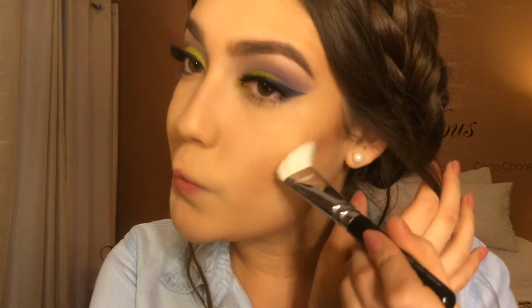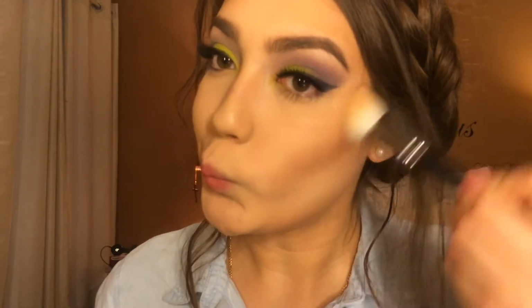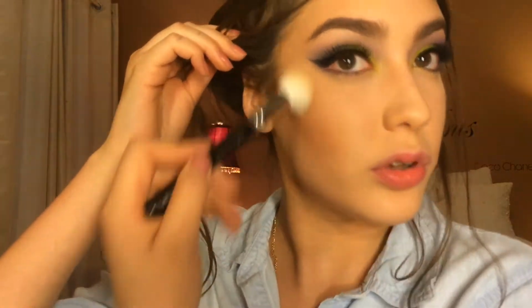So that I'm not gonna leave it like that, obviously. I'm gonna blend it out a little. I'm gonna go like this motion, so it's creating a more natural finish. A little bit up here, just to blend it out a little more. Then, with nothing on the brush that I used before, I'm gonna blend that little line out. Okay, I think I'm done.